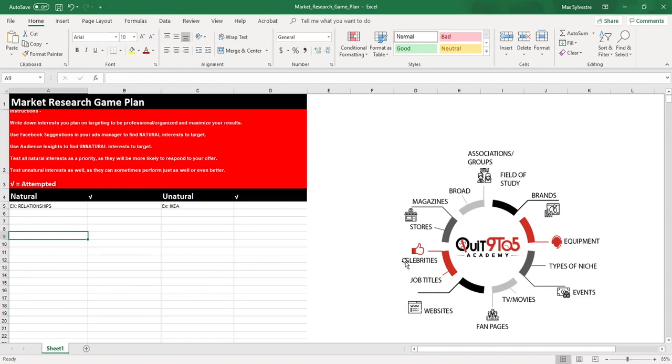You could do celebrities, stores, magazines, broad targeting, associations, brands, fields of study, and equipment that has to do with your niche. TV, movies, fan pages, websites, just a ton of stuff. This is a little reminder in case you ever get bogged down and stuck that there's an infinite world of possibilities of stuff to target out there. So I'm going to jump right in and show you how to put this thing to use. So let's go.